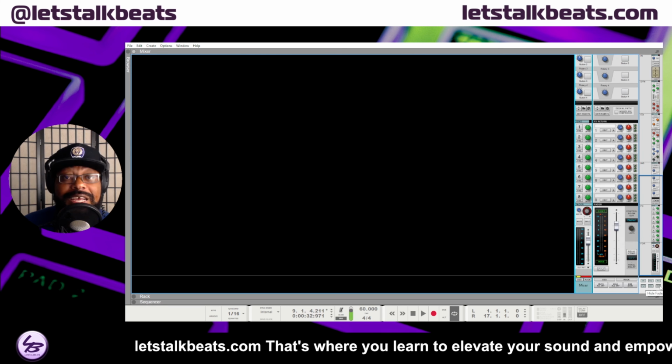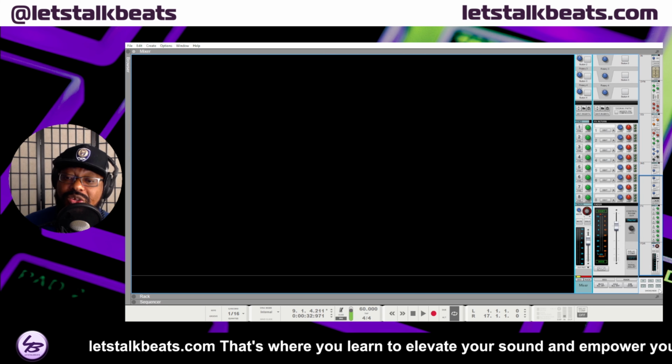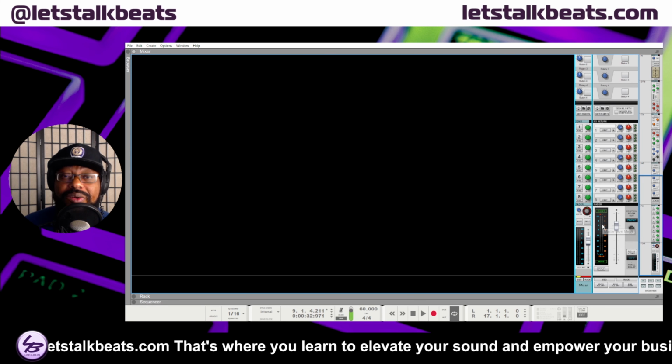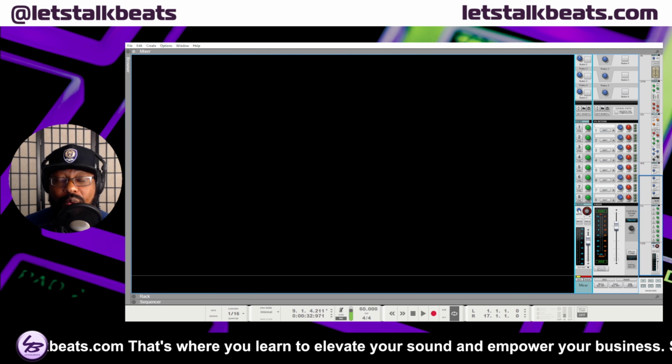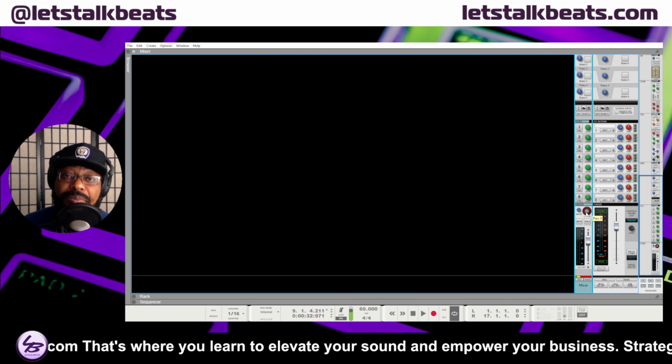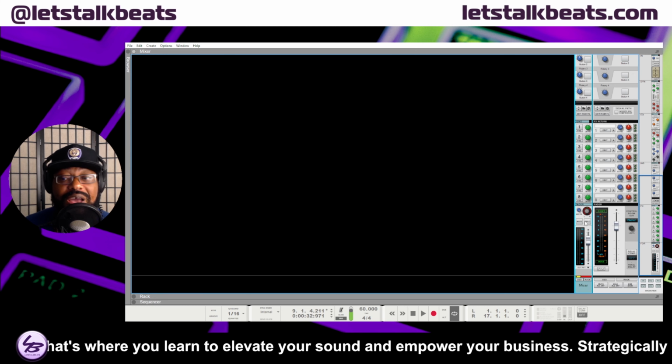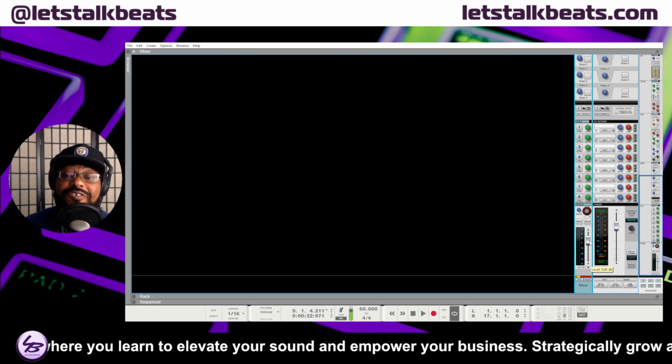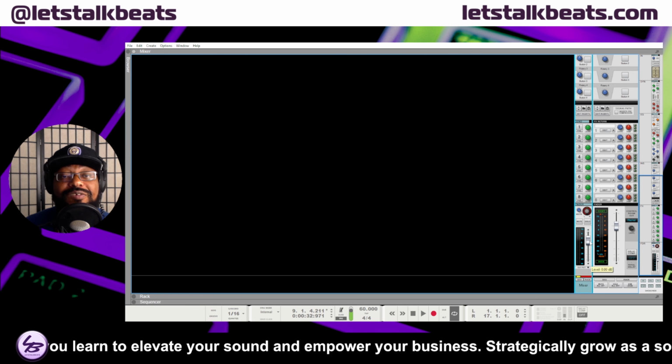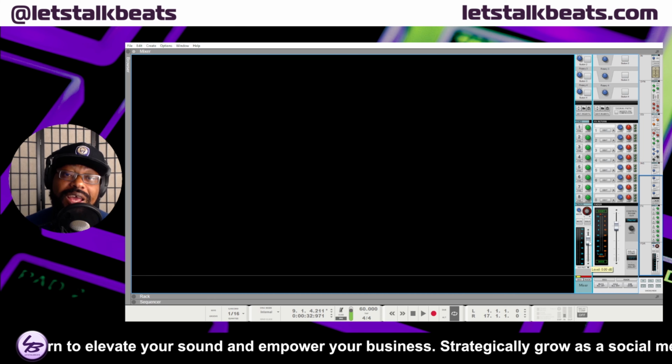The last section of the SSL console is the fader. Now on the fader section, we have width, then you have your left and right in your pan. Next you have the mute, you have solo, and you have the fader where you can adjust the level in dBs of the sound and the signal flow.